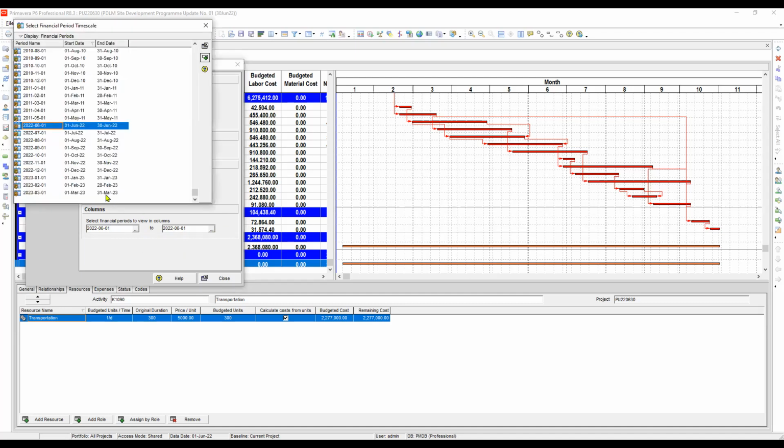Now we can show here up to, say, June here. Was it? I think that was until April. But anyway, we will get back to that, and then we will add for the columns.